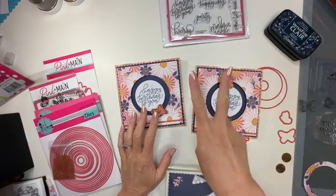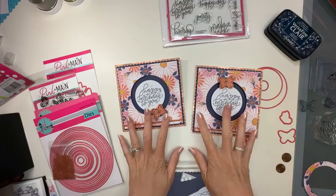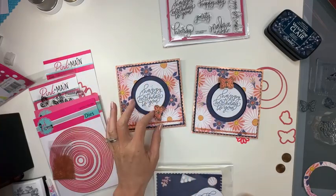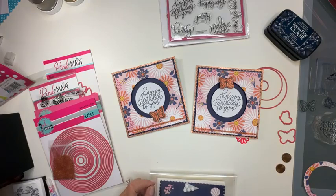Each kit, you receive enough products for 2 cards. So that's why I have my 2 cards here. I'm going to go ahead and show you all the products that I used to create this, and then we are going to go ahead and put a card together.